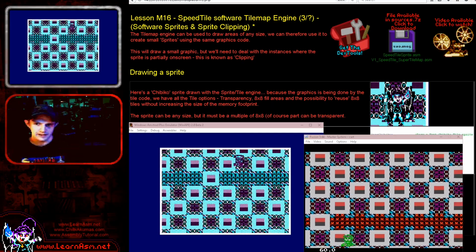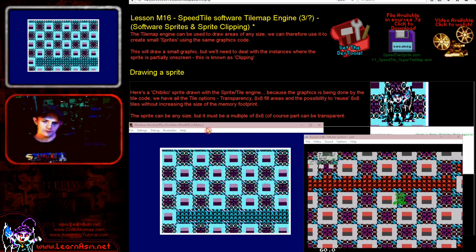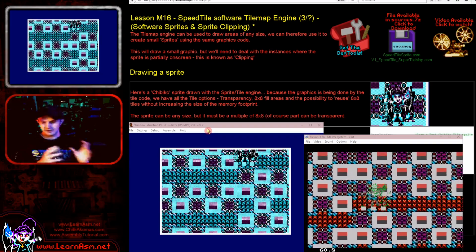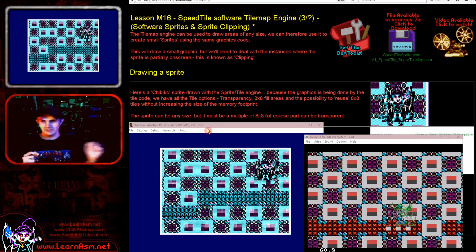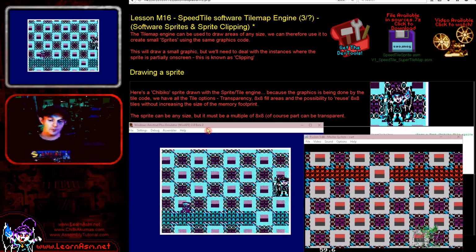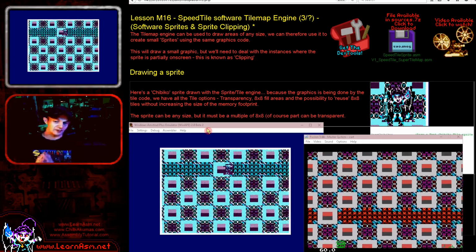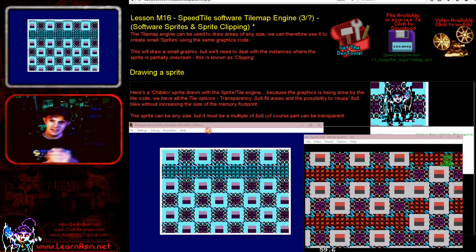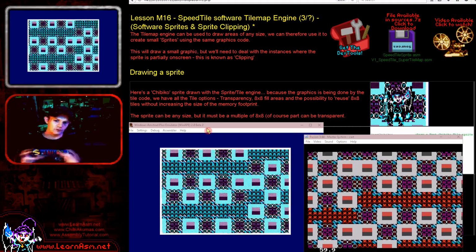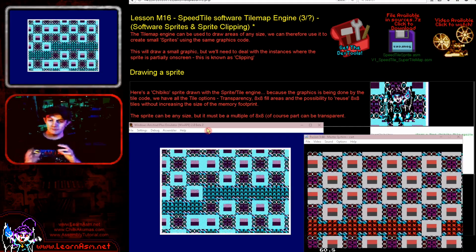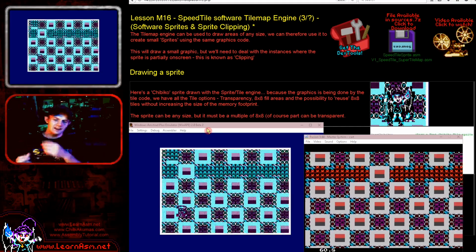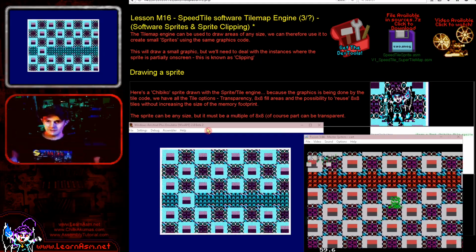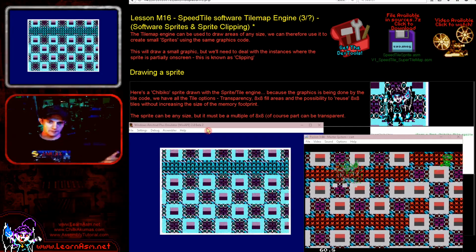There's some clipping code going on to work out how much of the sprite needs to be cropped and redraw it accordingly. So I think this is a fairly effective sprite routine actually, and while there are some disadvantages in drawing it in 8x8 tiles, in the sense that you need to maybe recalculate the memory positions a bit more than necessary, there are some advantages as well, that we can use all of the technologies of the tile sprite routine. In other words, the fast filled, solid filled tiles, the skip tiles, and the replication of tiles. You know, we can have the same bitmap 8x8 block reused multiple times in a large tile. These are big advantages when it comes to a large game.